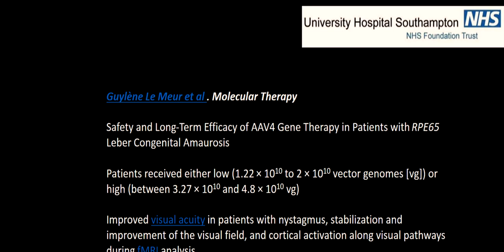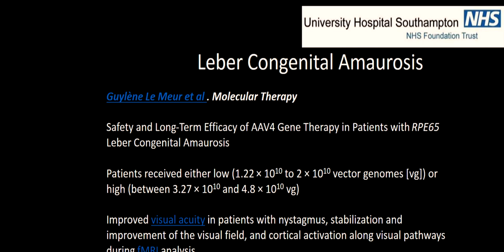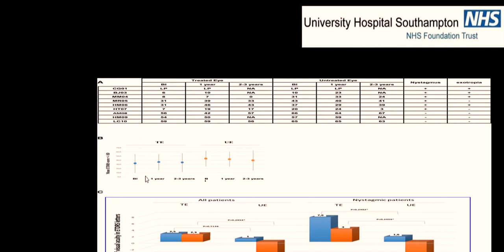Those were not the only people from Philadelphia. There was another French group, Gallen-Mayer, who published their phase two results as well. This was a dose escalation study with two different groups. Again, similar effects, they noted improvement in the visual acuities and the multifunction MRIs. Looking at this, these are the treated groups in the blue, and these are the orange groups which were not treated. If you look at the two-year results, the untreated group continued to lose visual acuities. Similarly, if these patients had nystagmus, the benefit was far larger at the earlier stages, but they still were maintained overall, and there was a significant loss in the nystagmus group.